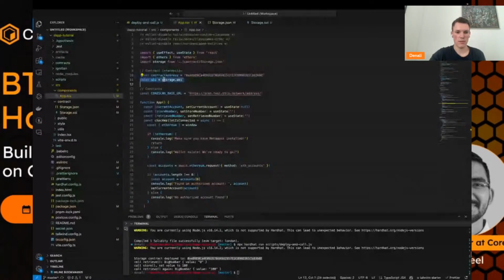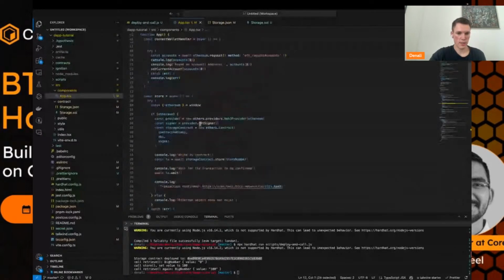And that's why when we set it up, we just need those two things. The signer is basically the MetaMask account, just the way that Ethers creates the contract. It basically means this is the contract address, this is what's on the contract, and this is the guy who's going to be signing transactions and talking to the contract.